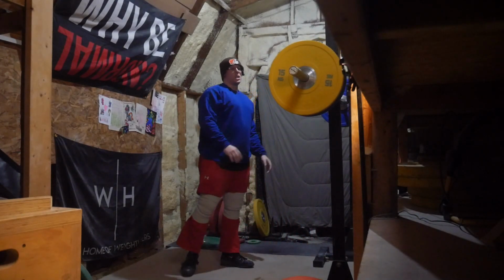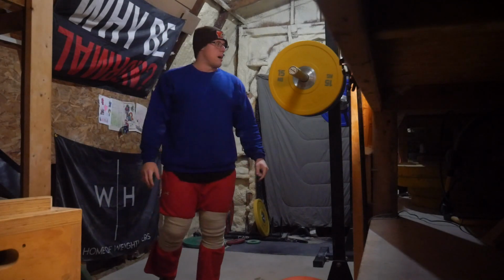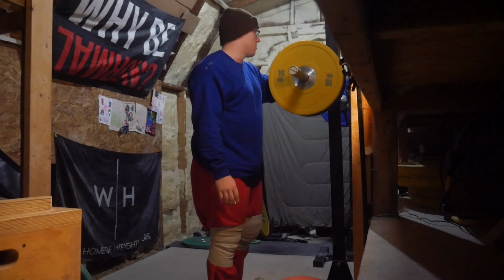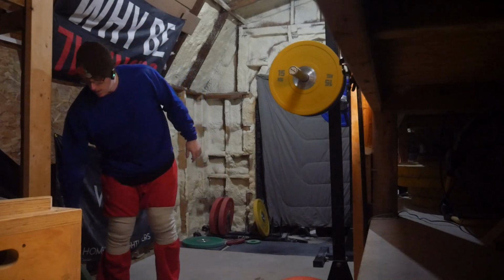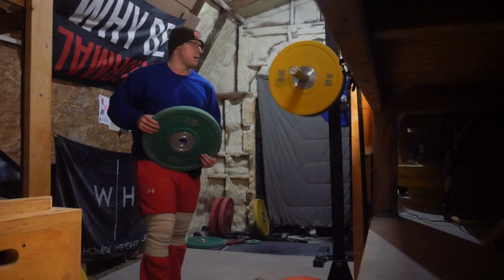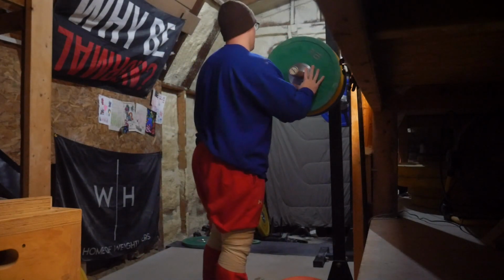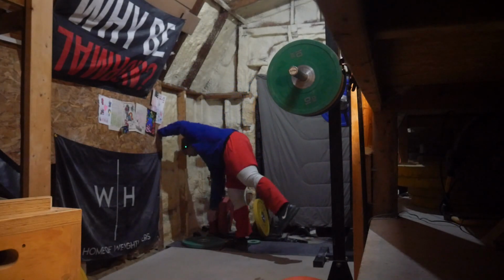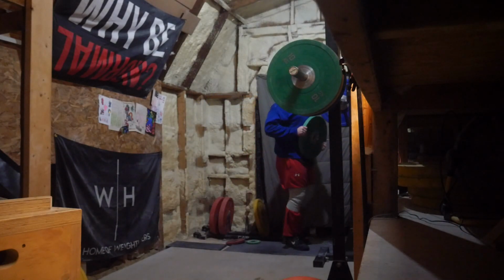So we filled our back a little bit, so we're just going to make that a single. I'm going to try to do 150. If I feel anything weird on it, I'm just going to drop it, because I did feel this with the 160 double I did in the back squat. And so I don't want to be trying to do a double if I'm unsure of myself. But if I can do 150 for 1, that's good. If I can do it for 2 singles, that's even better.